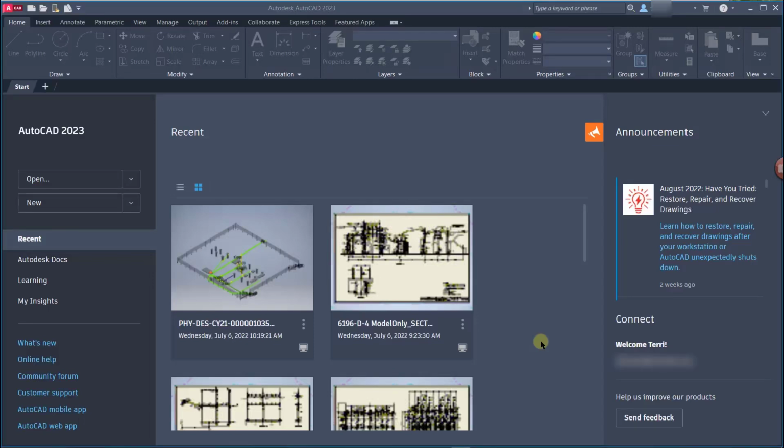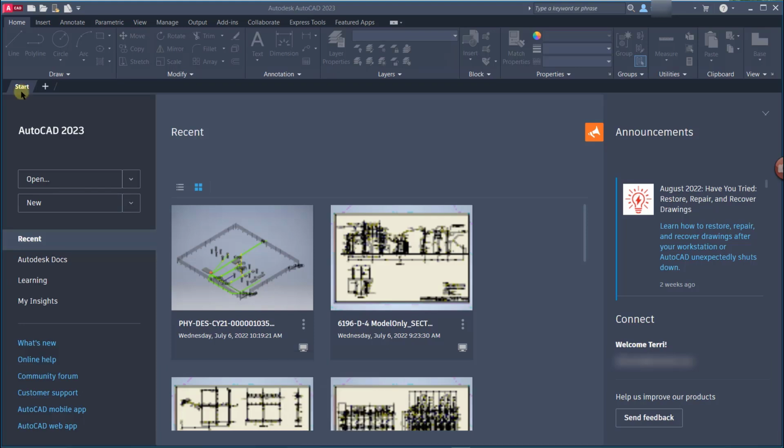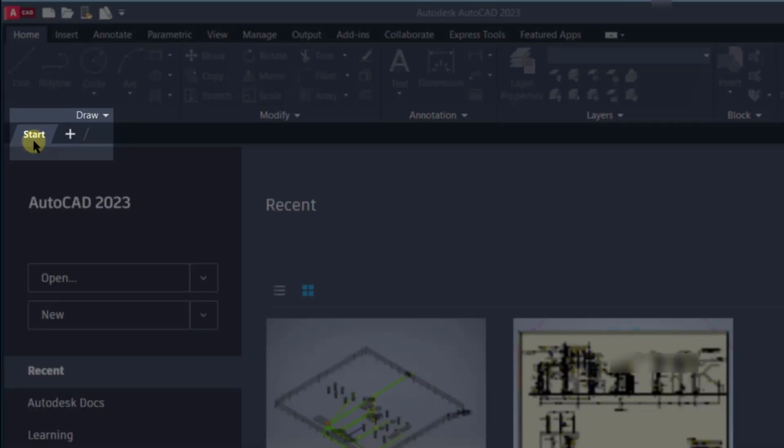There's a couple of ways that you can open AutoCAD. You can use Windows Start or use the shortcut on the desktop. I like to have it on my taskbar down at the bottom of the screen. In my case, AutoCAD opened to the Start tab. Yours might open with a drawing. It just depends on what system variables are set out of the box. If yours does not open to the Start tab, you can click on it right here underneath the ribbon.